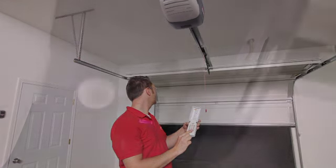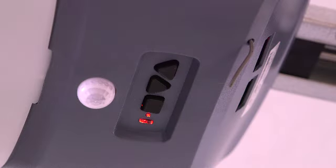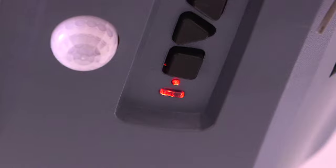in 30 seconds. Note that the red LED on the power head indicates an error. When the blinking stops, you must start the programming steps over.